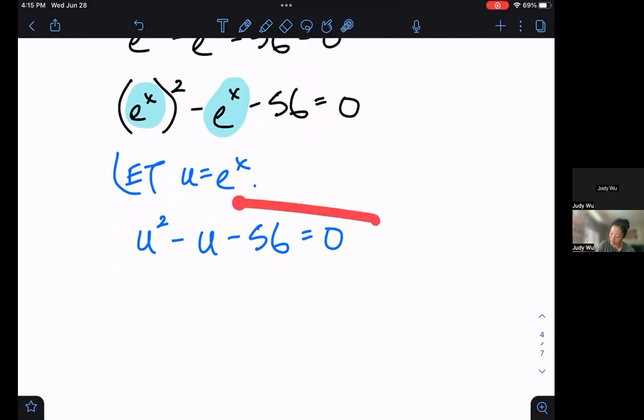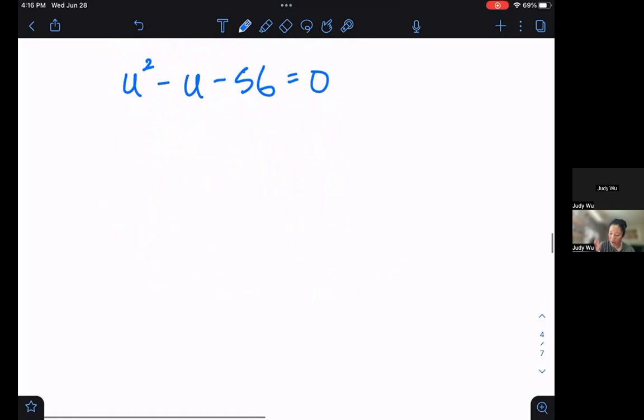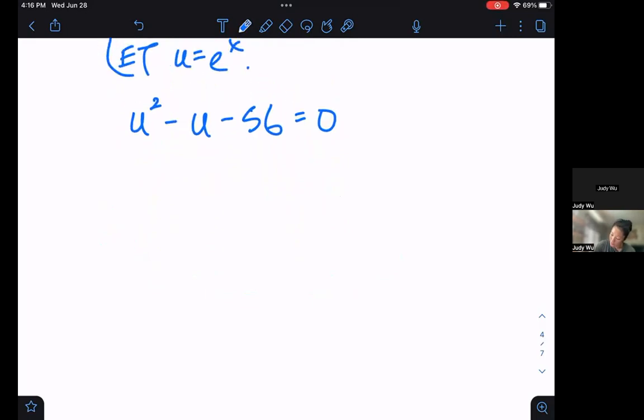Now, this in the blue should be looking very quadratic, right? There's a lot of ways to factor, but let me take some time to really lay it out in a way that I think is effective. So let's talk about factoring by grouping. If we're going to factor by grouping, what I like to do is think about how I am going to write this minus u. There's another way I could write it. I could write it like negative 2u plus 1u. I could write it as negative 8u plus 7u, lots of ways to write it.